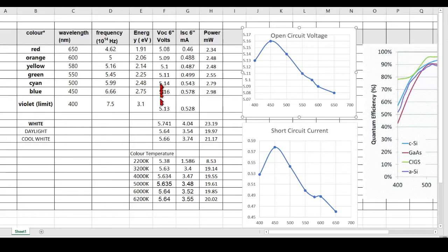Okay, now these are the two columns I want you to calculate. I want you to measure the open circuit voltage at each of these different colors and the short circuit current. So the voltage, you see, starts at 5 volts for red, in my case, and goes up to about 5.13. The short circuit current goes from 0.46 milliamps all the way up to 0.528.